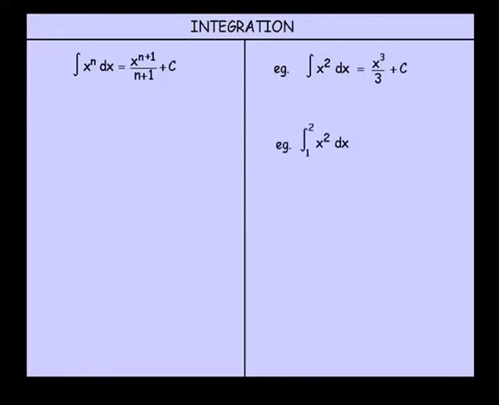A definite integral involves what's known as limits. So, same example, but we have this 2 and 1 as our limits. So, the integral of x², as before, x³/3. And then, because we have these limits of 1 and 2, we use the brackets. We put the 2 and the 1. And then, what we do now is to substitute.